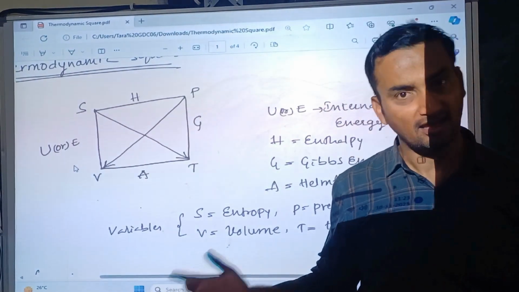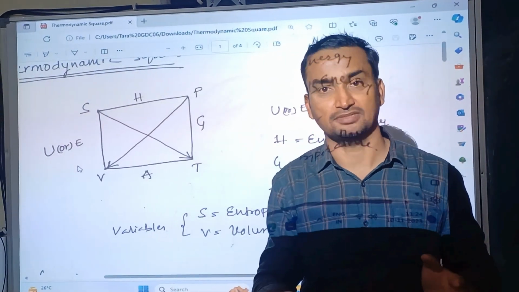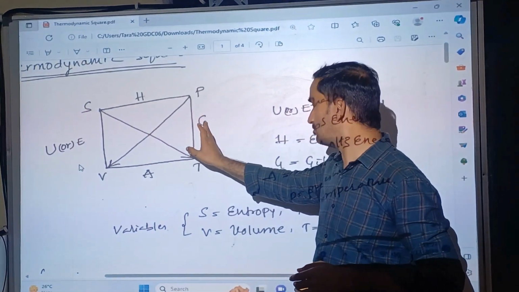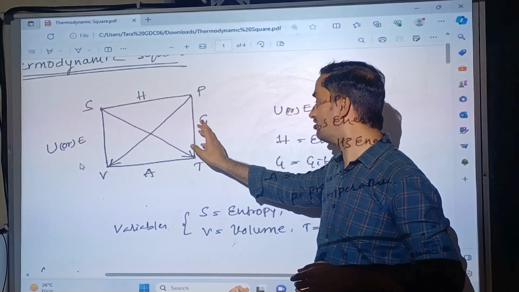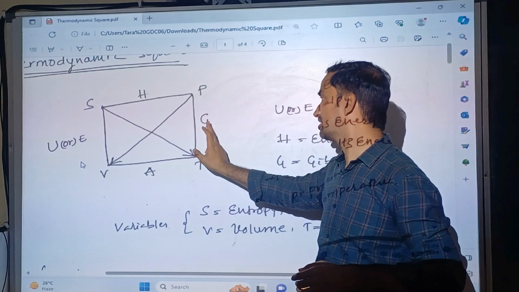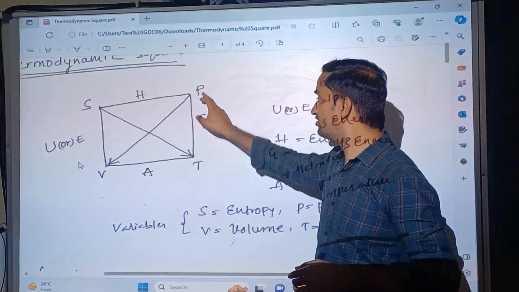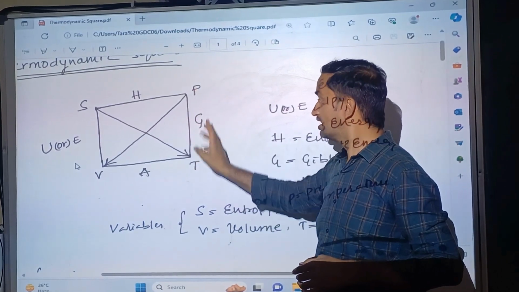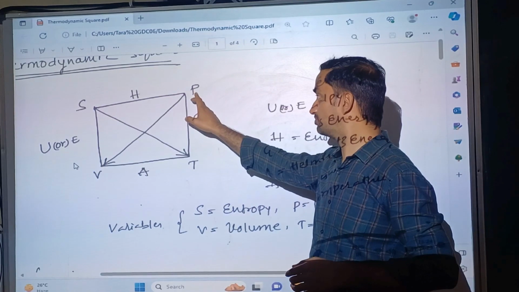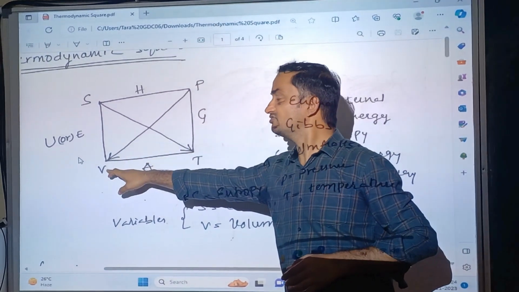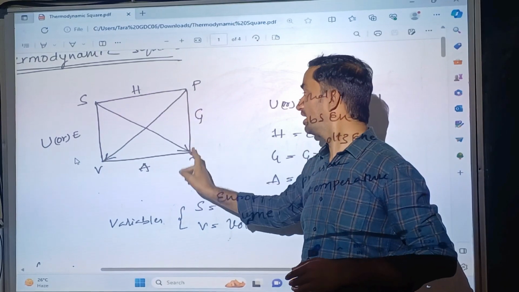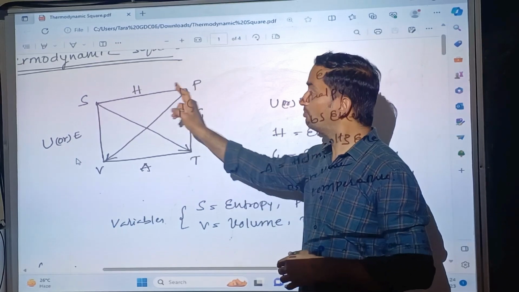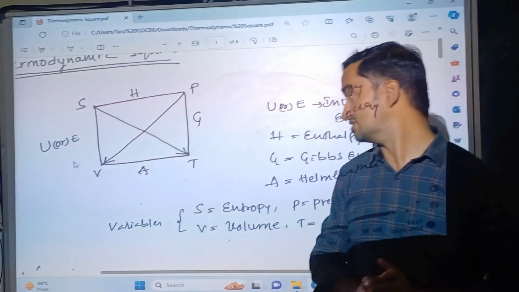Then how to get? So this is a shortcut. How to get the direct equation? Simply what you have to do is, suppose we are differentiating this thermodynamic potential. That means I want to find out the dou G. Now what you have to do? We have to differentiate the respective variables present on that side. That means dou P, dou T. Suppose this first one P is there, dou P. It should be multiplied with opposite variable V dou P. And this one dou T, I already told you. We have to differentiate the respective variables, followed by multiplication of opposite variables.